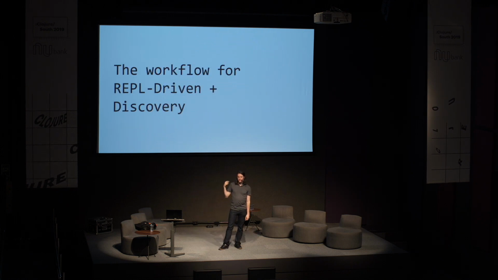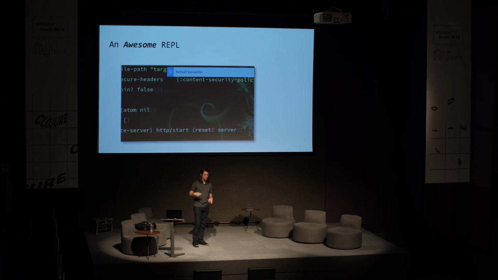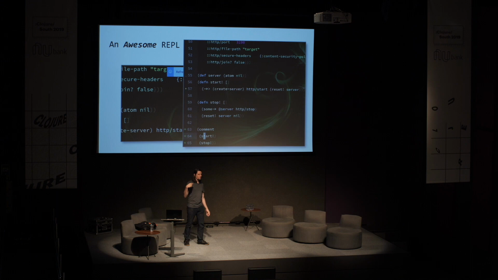now, what I want to show is the workflow, the full workflow for REPL-driven development, plus something that I call discovery. The workflow that I use is that when I connect to my REPL, I will refresh everything. So now my REPL contains all my code that I'm typing right now. And I will create some functions that will start my whole system. And this means web servers, connections to RabbitMQ, and so on. And others that will stop everything.